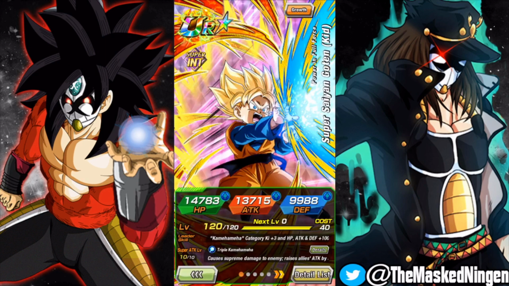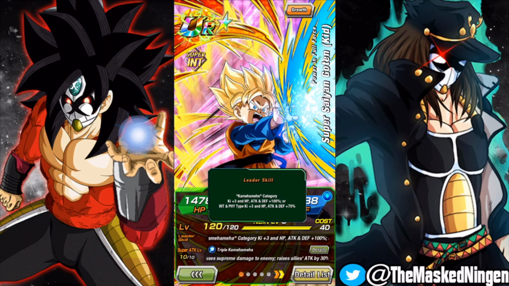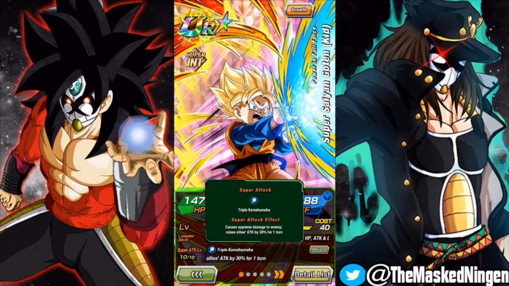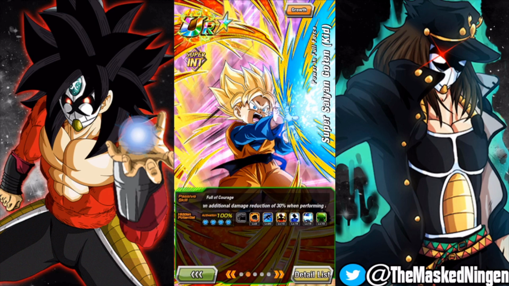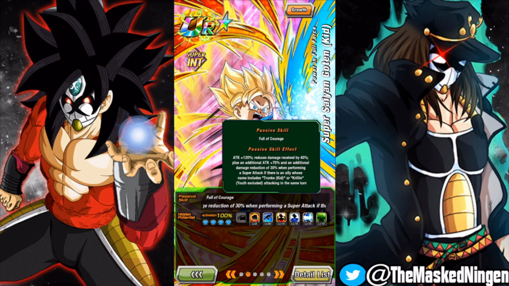And then if we look at the Goten, same leader skill except it's Int and Physical types for the secondary leader skill. Same super attack effect, supreme damage, raises allies' attack by 30%. And then basically the same passive: attack 120%, damage received 40, additional 70 and an additional 30. I think Trunks has slightly less damage reduction. Trunks has 30 reduction and then gets the extra 40, whereas Goten's the other way around. But essentially they are the same card, right? The only real difference is the teams that you would run them on.